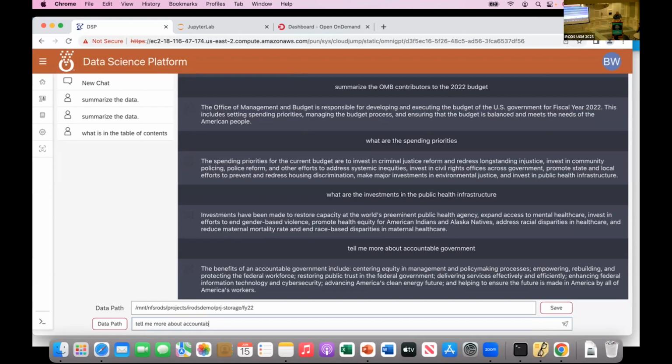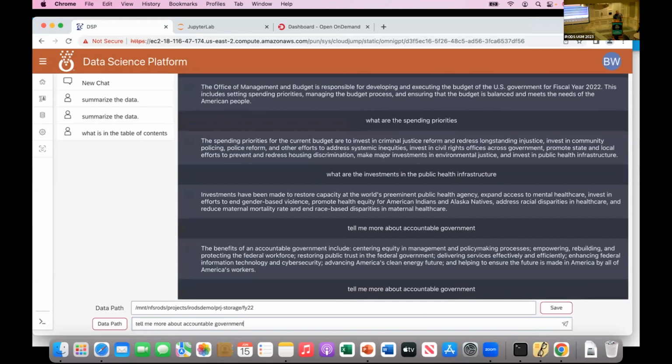about government. Oh, I already asked that question. Anyway, let's see if it gives me the same answer. And this is actually every time reading that document in, so it takes a little while to pull it in, and it's chunking it into the model. But this is kind of that concept of whatever comes down the road, we want to be able to integrate that into this so you can use it with your data from this data science platform. Like I said, it's a big document.